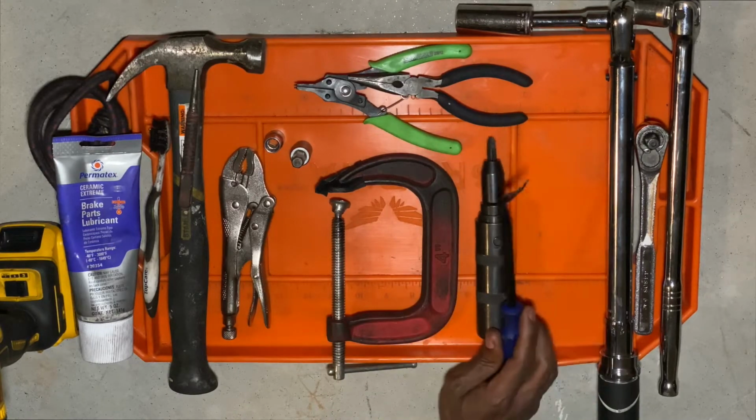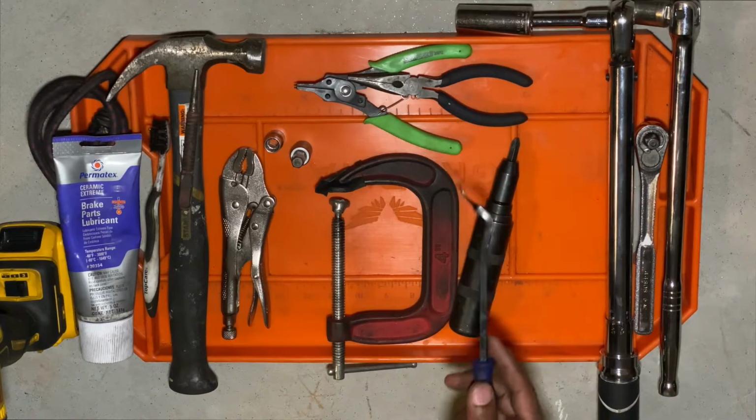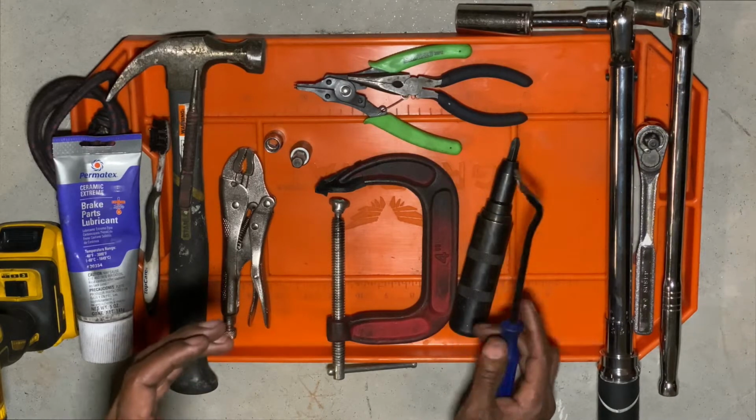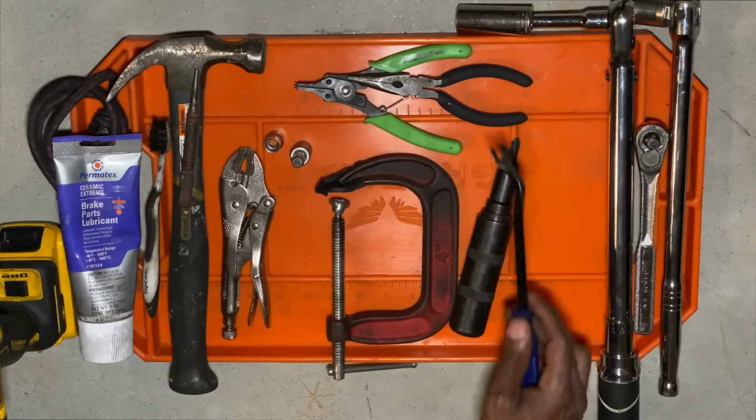A little prying tool like this. Now, this is good to do little things like starting to get your pads loose if you're trying to pull your caliper off the rotor. This is just a little prying tool. Definitely need something like this.